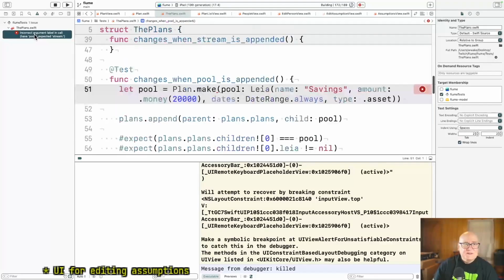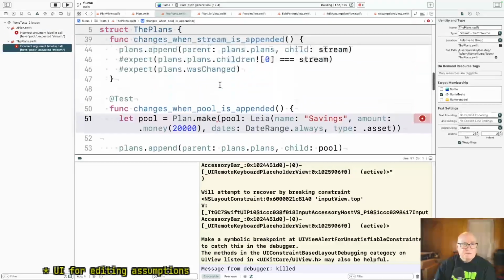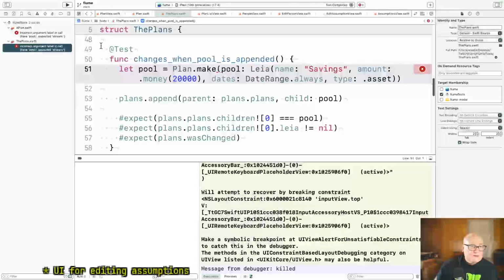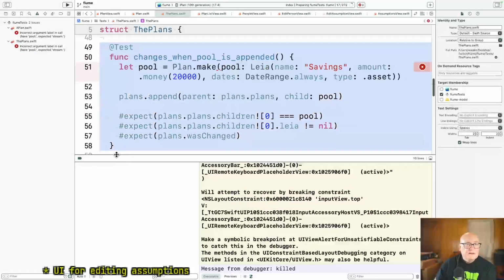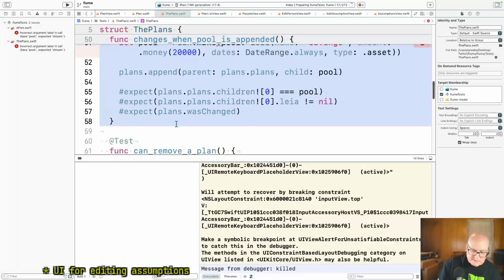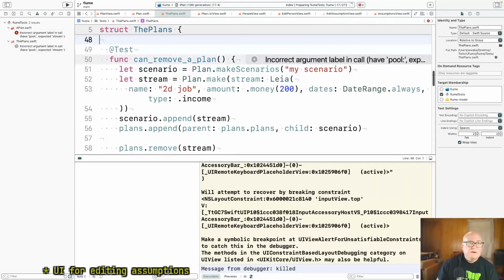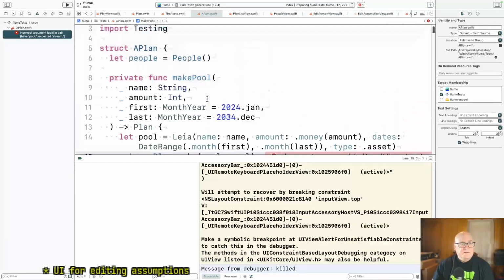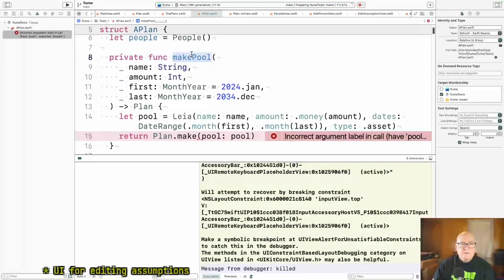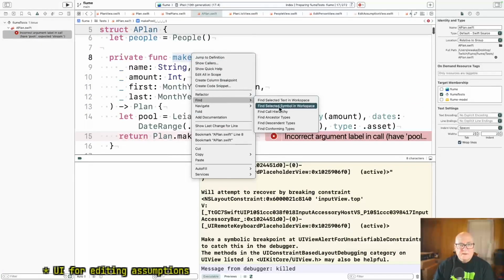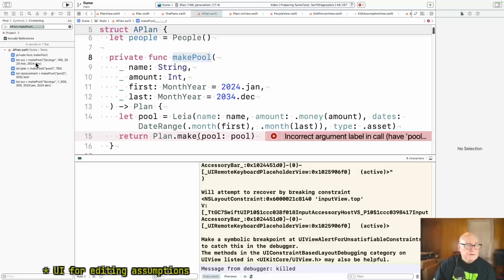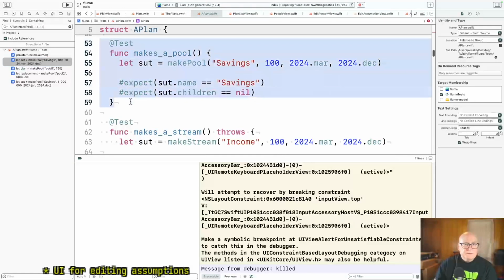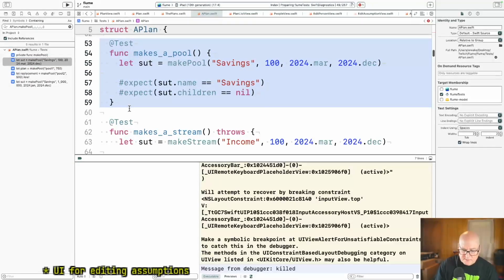All right. So changes when pool is appended, changes when stream is appended. Okay, so this is no longer a thing, so that can go. And in plan, make pool. Okay, makes a pool isn't interesting now.